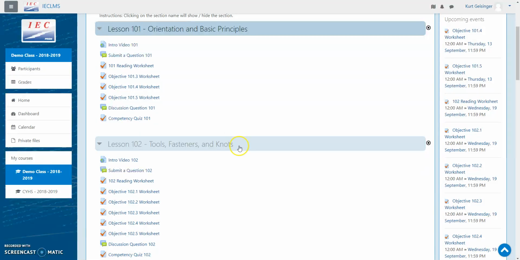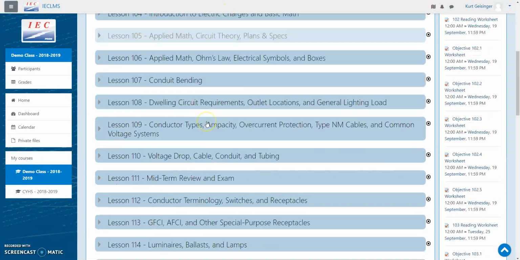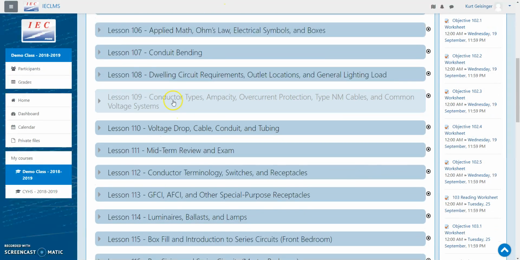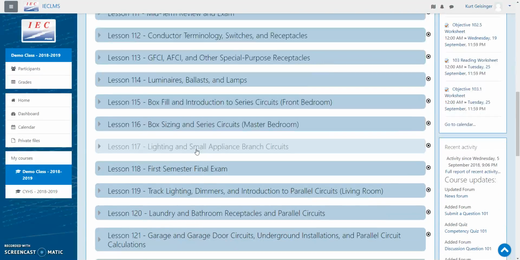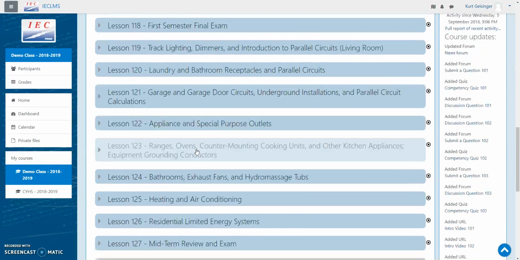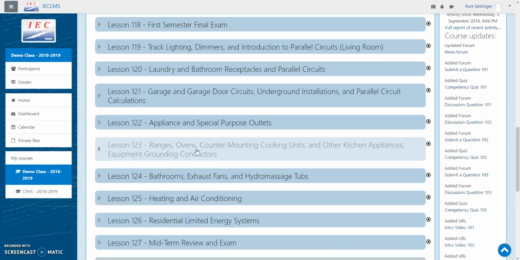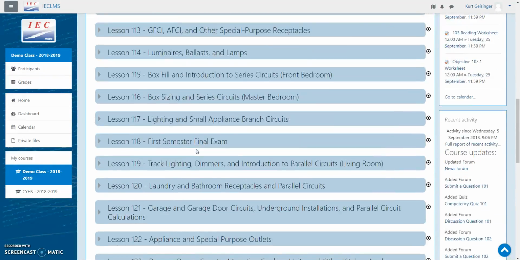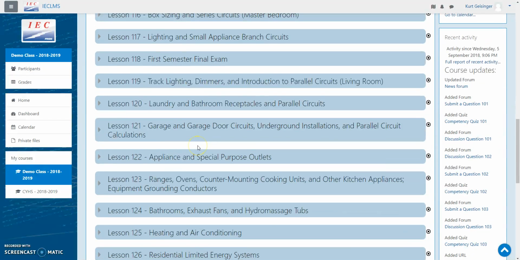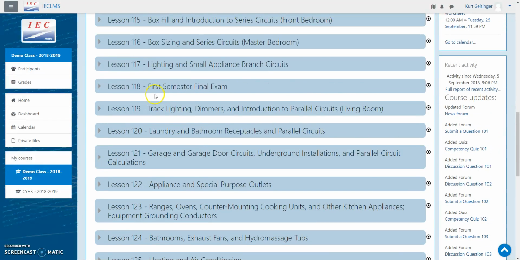And then the only other thing worth mentioning here is we do have midterms and finals, which will come about throughout the content, which of course we haven't created those yet, so it's an empty section right now. But again, you do have one for final as well. And we're split into a fall semester and a spring semester, so we'll do everything again in the spring semester after we take our fall final, which here you see your first semester final, and we jump on to 119.